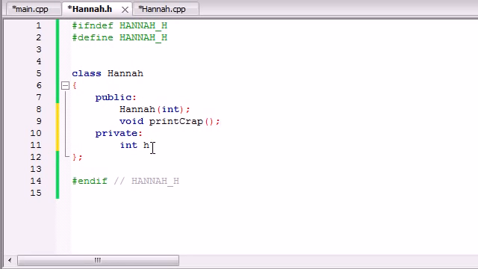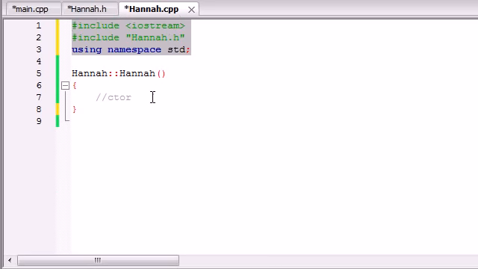So basically we have a variable called h and we're going to print it out on the screen. And you're saying, all right, then what's the point of this tutorial? Well, I'm going to be printing out this variable in 3 different ways. The first way is normal, like we talked about before, and the 2 different ways are using the this keyword. Now we don't know what those mean yet, so that's why you need to watch this tutorial. So now that I got you hooked and anxious, let's go ahead and start coding this constructor.